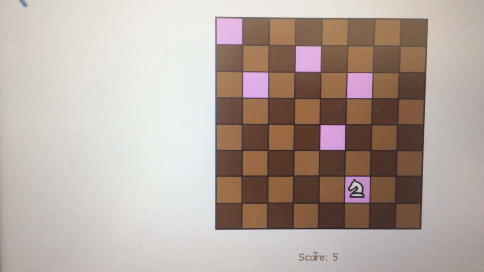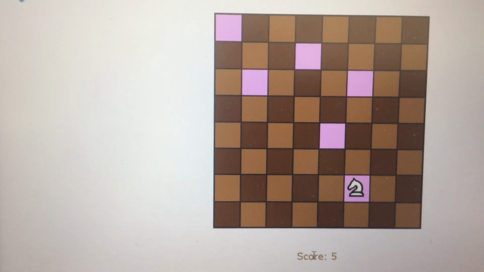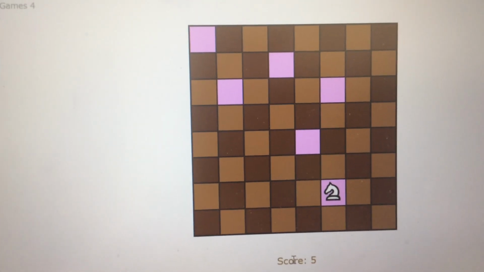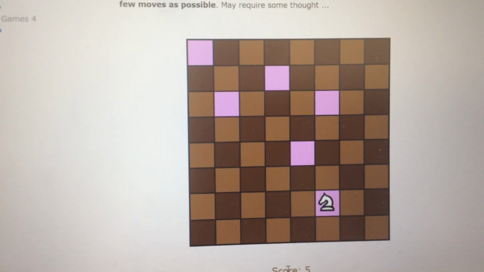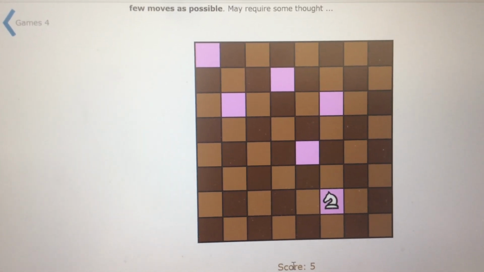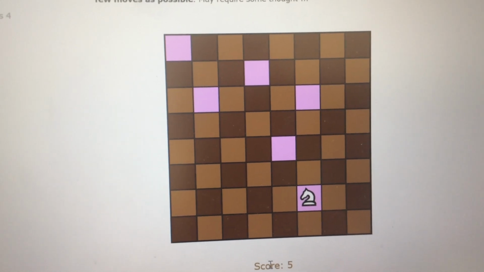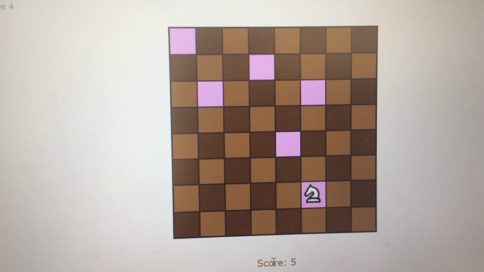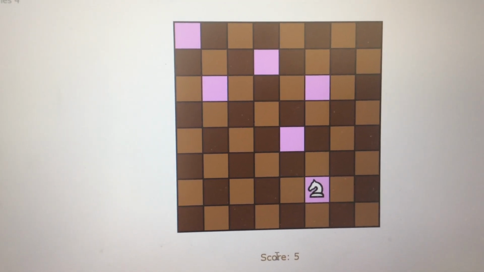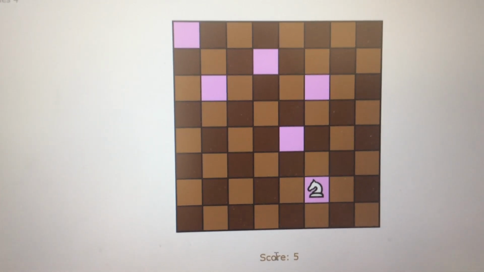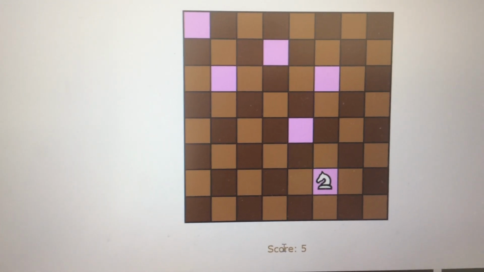Okay, so have a bit of a go with that. It might take several times to get used to it, get playing it. See as well if you can think logically. So see if you can think of any way that you can be more efficient when you are playing it too. For your answer booklet, you need to send in a photo or a screenshot with your best one.